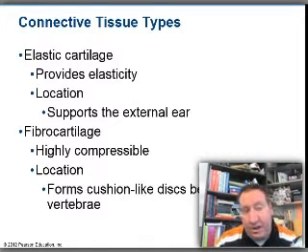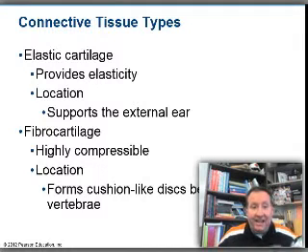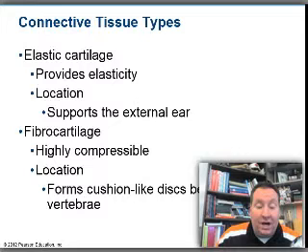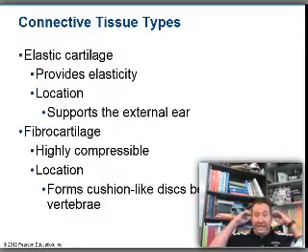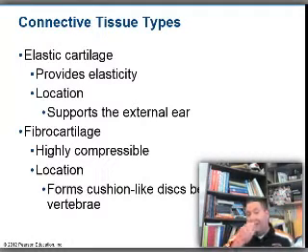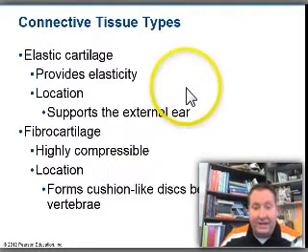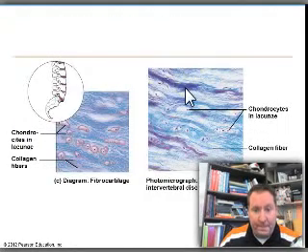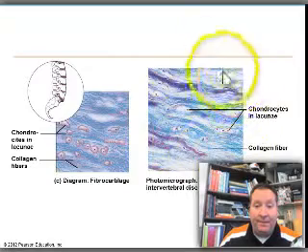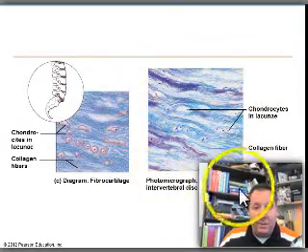And then in between our vertebrae, we have another type of cartilage called fibrocartilage. It's highly compressible. It can withstand shock and things like that. So that is fibrocartilage that we find in between each of our vertebrae. And then elastic cartilage we find inside of our ears, and in our nose as well, and it has extreme bendability. This is just a microscopic picture of what fibrocartilage looks like.